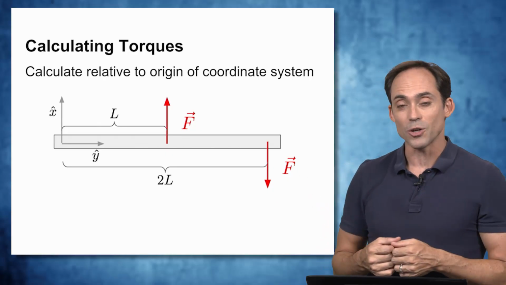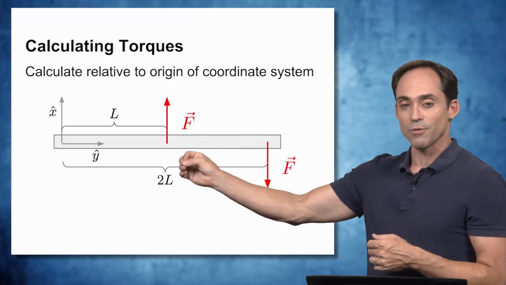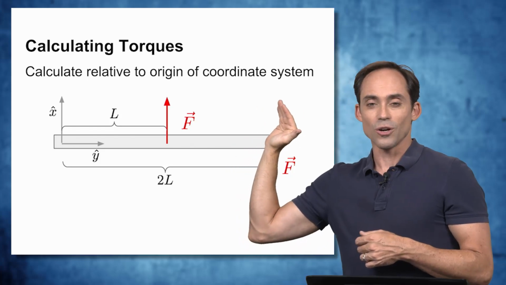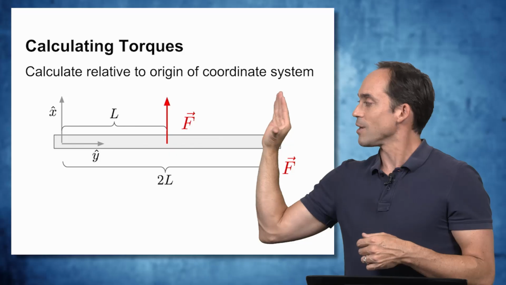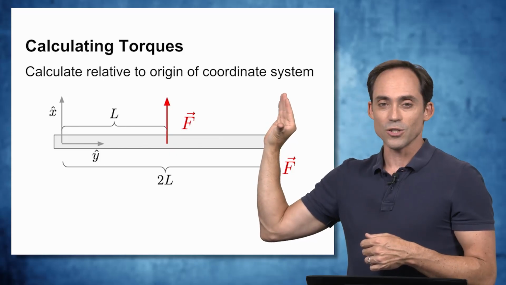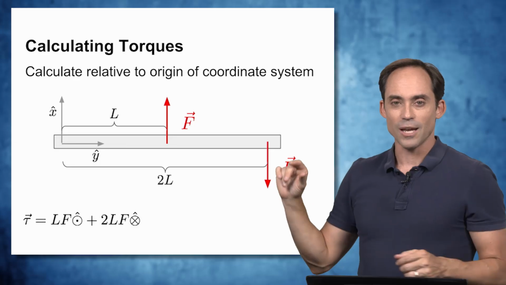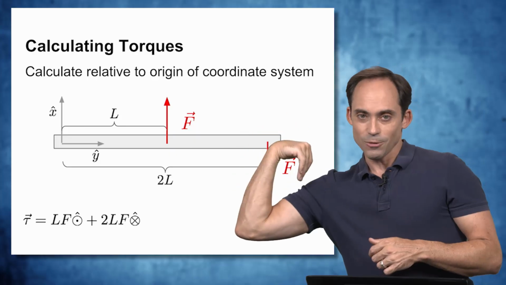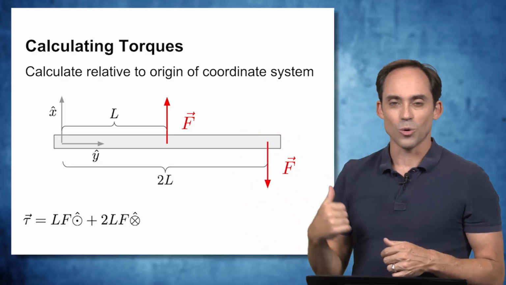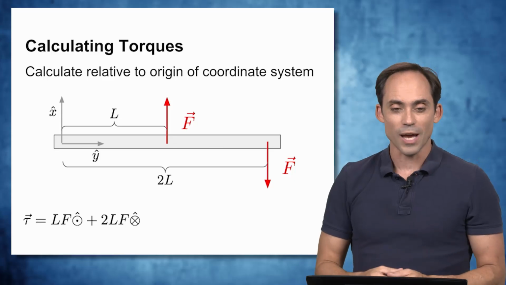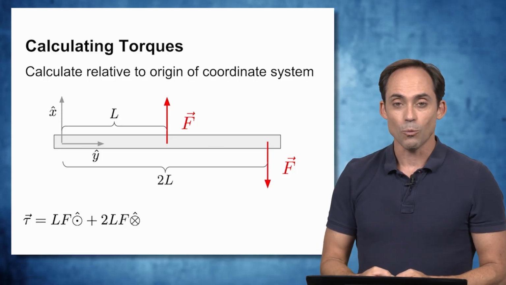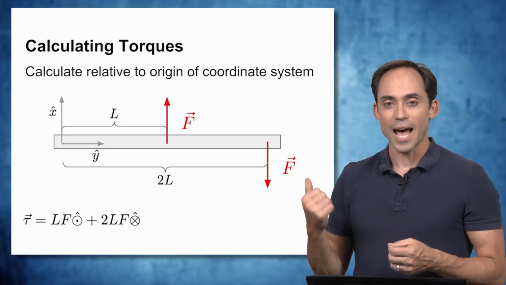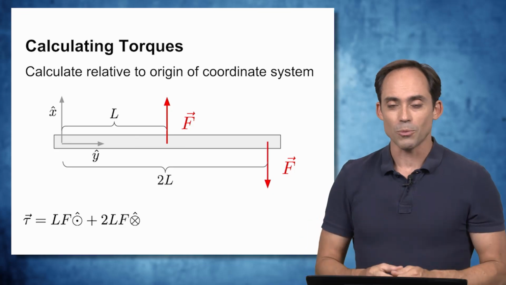Well, again, we have to go back and look at our right-hand rule. If we start at our origin at the far side, we're going to point our fingers along the bar and curl our fingers up towards the force vector, and our thumb is indicating the direction of that first torque. So that's going to be a torque that points out of the screen. And then the second one is along the bar and down, and my thumb is pointing back into the screen. And so we get these two magnitudes. One is LF out of the screen, and one is 2LF, because it's a longer radius, times the force, that points into the screen. And that's a perfectly acceptable way of writing this answer.